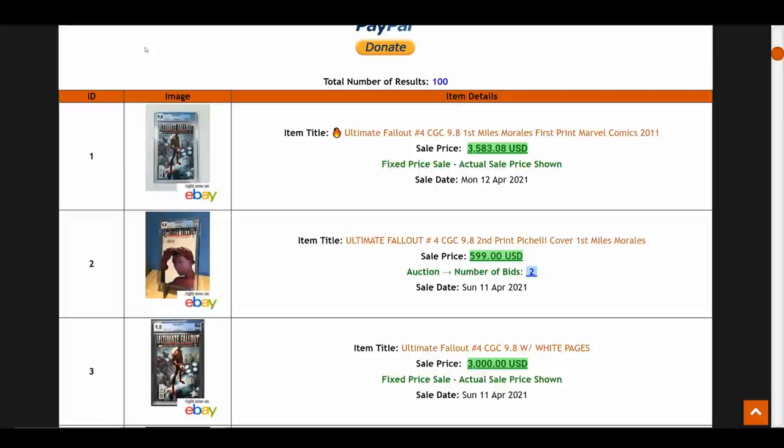I may still look at picking one of those up. I don't know. Or maybe you like the idea of the 9.8 and the lower census count second print and pick up what I picked up. I do like the appeal of the second print, which has the face reveal cover and also is pretty low on the census report. The way I understand it is the second print actually got split between two different covers. That's why the census is lower.